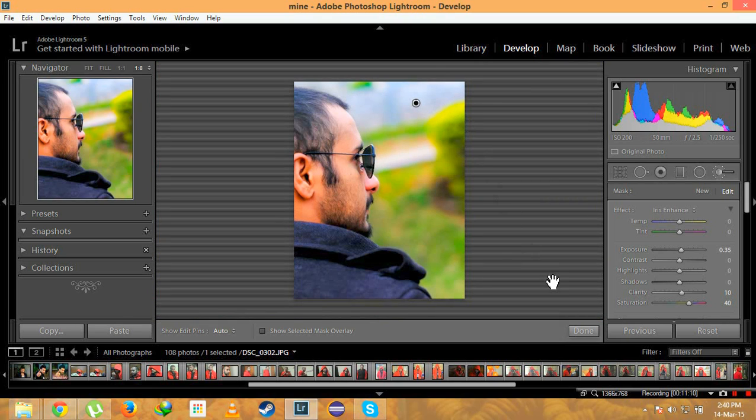Now I could enhance it, add different colors, adjust the temperature, cool it down, whether I want it more red, whether I want more exposure or not.